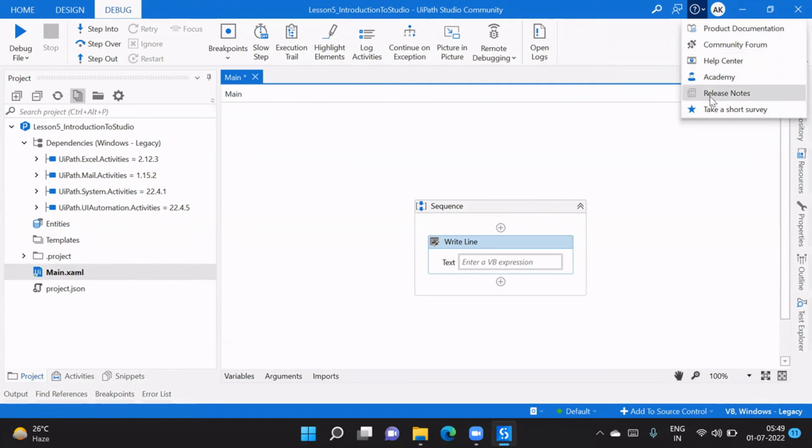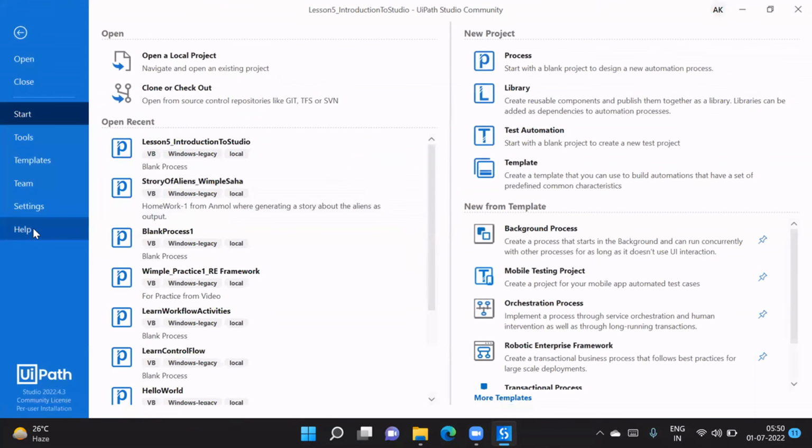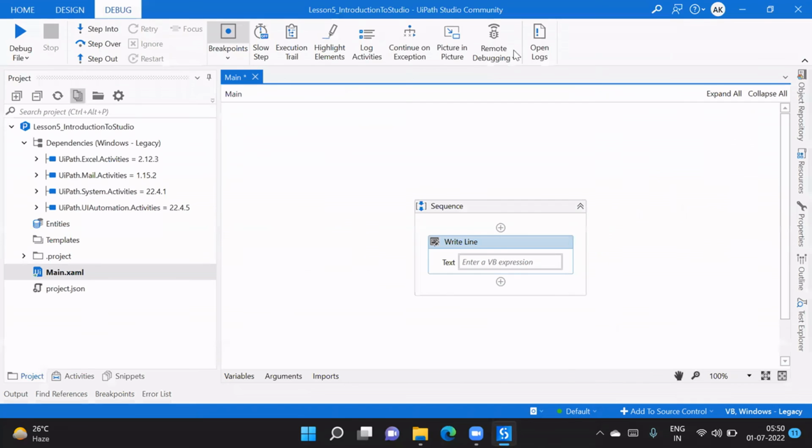These are nothing but hyperlinks for different websites, which can be useful to help us understand RPA and automation, and if we have any query, we can resolve it. These are the same options which we get under the help menu. I already covered this in my last video.